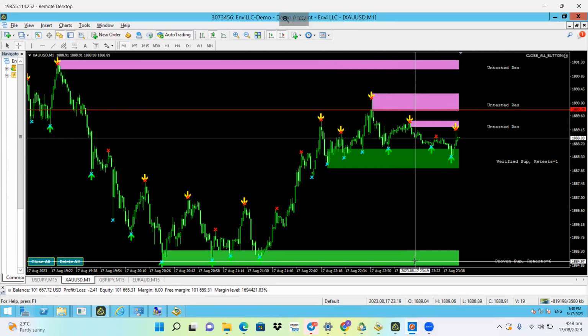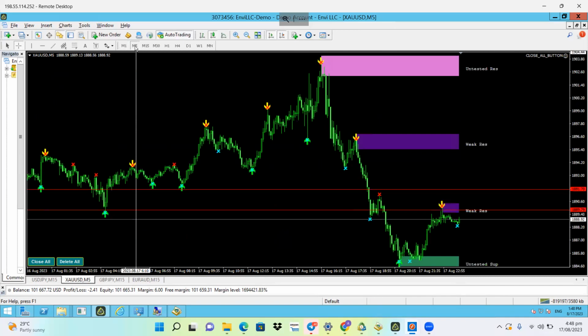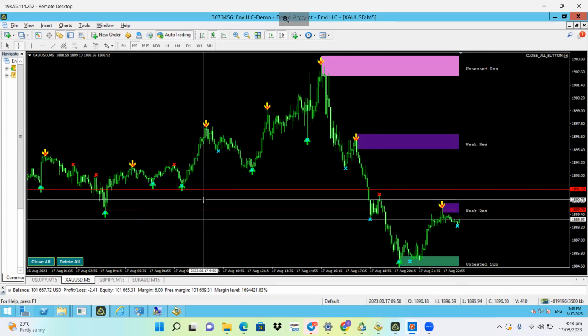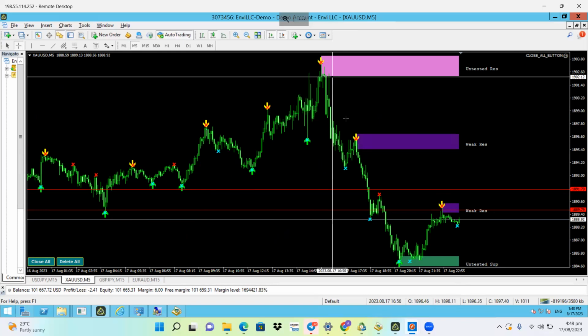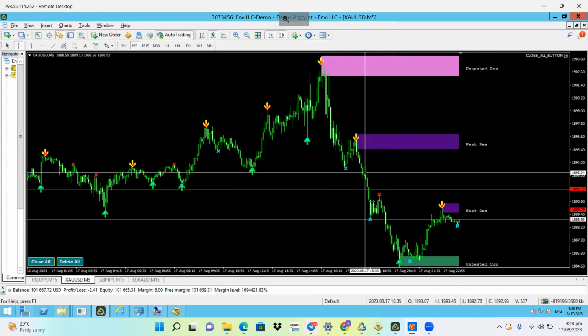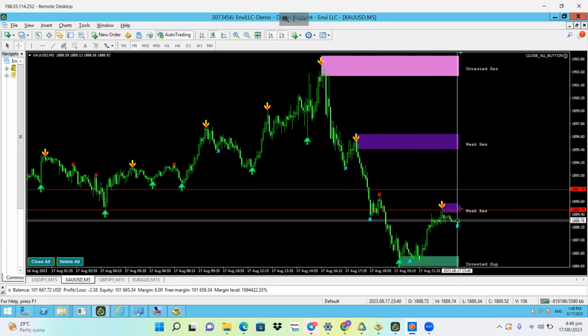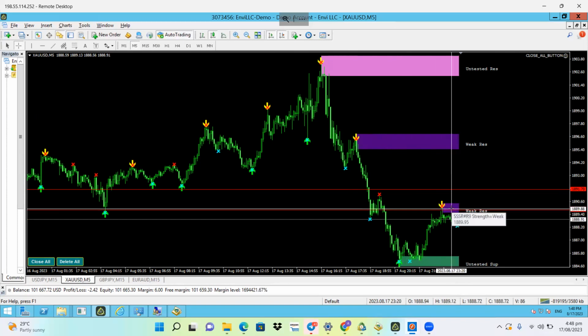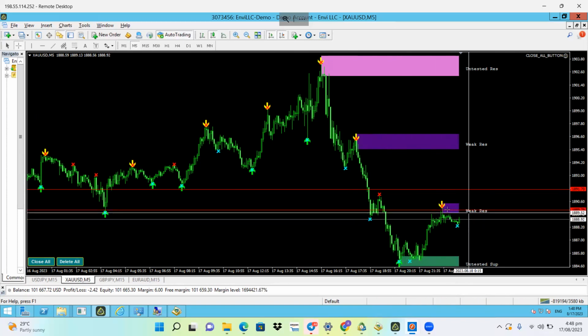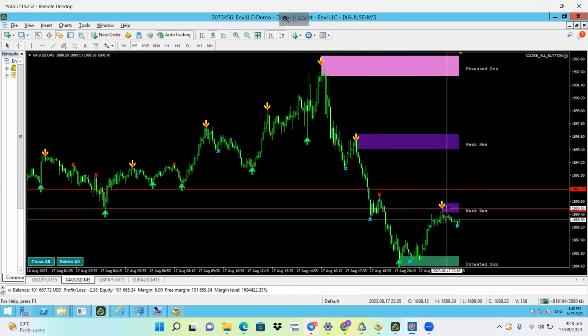But I'm not really a 1 minute trader. I don't really trade on the 1 minute time frame. But if you do, just look at your overall trend on that time frame, because even on the 5 minute, for the last 5 minutes or so, we're still seeing a downtrend on the longer time frames. So on this downtrend, and gold is so slow right now, I would still be looking for a sell. If I was on the 5 minute, I'd wait for the market to come up here, right? And then I would sell at this level again. That's if I'm looking for just a quick in and out position.